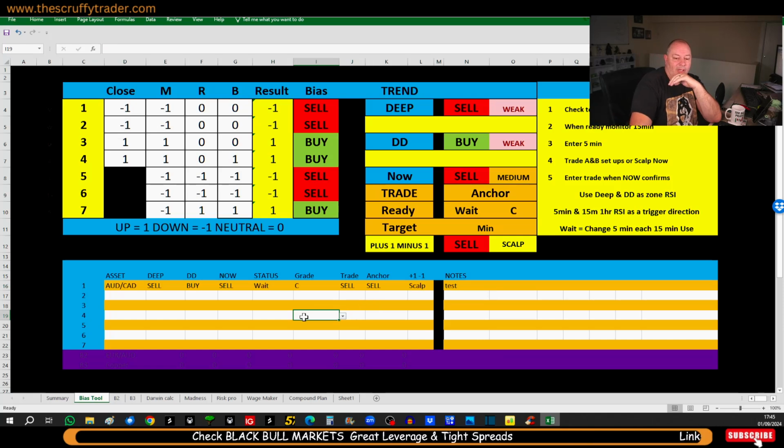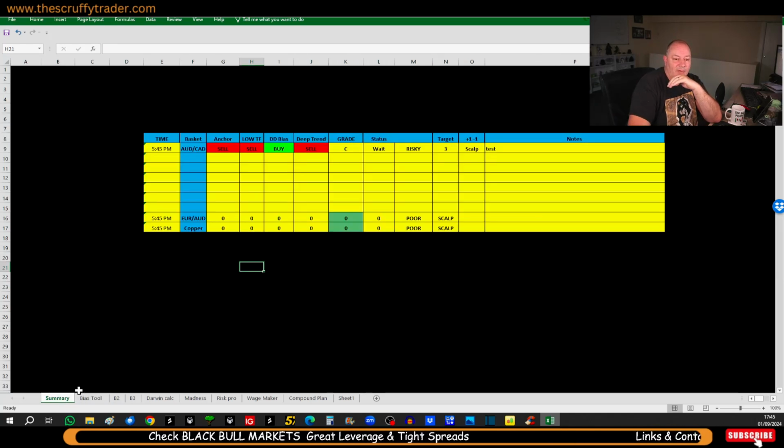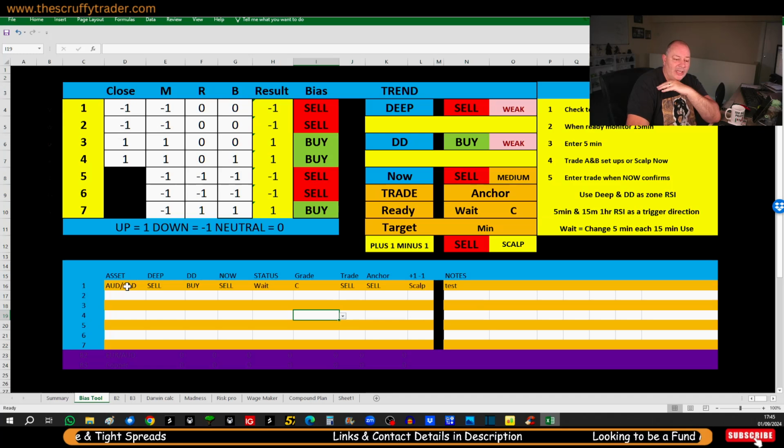Okay? If you go to summary, just so you can keep track of what's going on, that's giving you something to look at the top of each hour. So you can see it, and it's only if you're tracking multiple pairs. Now you can put 7 in here and just add in however many you want.